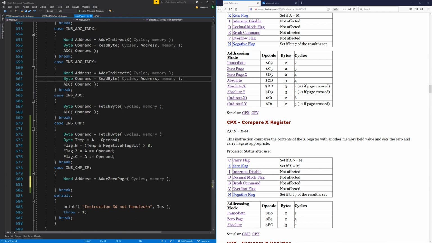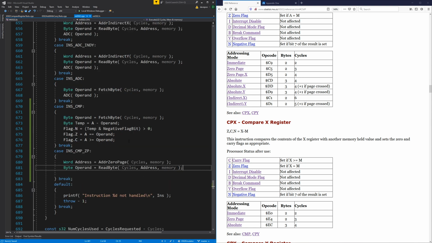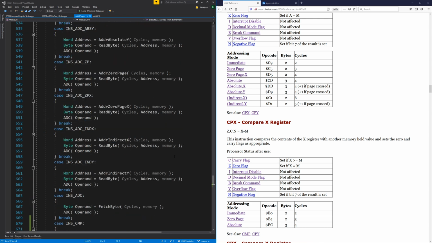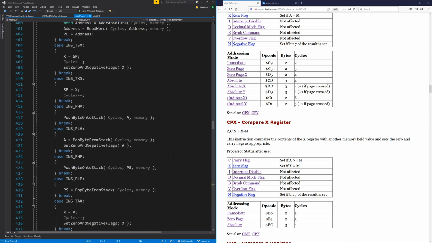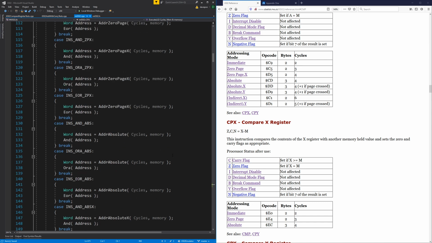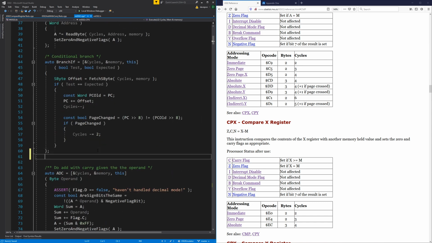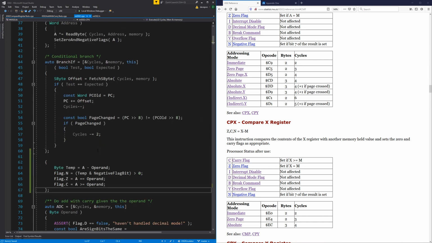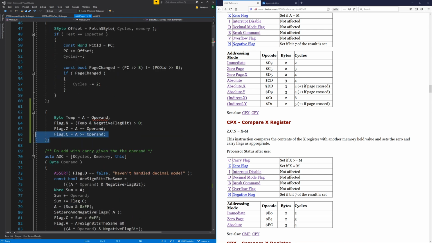Now this is the part where we actually just want to take that and keep repeating it. We can do it the same way we do these add with carries, because we basically read the operand at that point, and then we want to do that stuff there. So this is where I'm going to factor that part out and try and fix both tests at once. So let's put this one up here as well. I think, oh, let's put it below ADC.